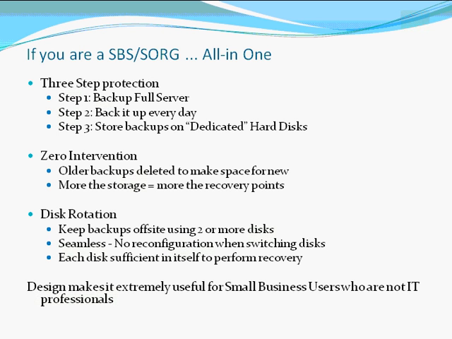Once it finds that the previous disk to which it was doing backup is not available, it will search whether there's another disk that is pre-configured to be used as a backup target. If it finds one such disk, it will start backing up to it. This offsiting mechanism, while new for the platform product, is also great for the small business environment, where you just physically attach and detach a hard disk at the USB slot and do nothing more. One thing to note here: when we said zero intervention, we said we'll delete the older backup to make space for the newer backup.